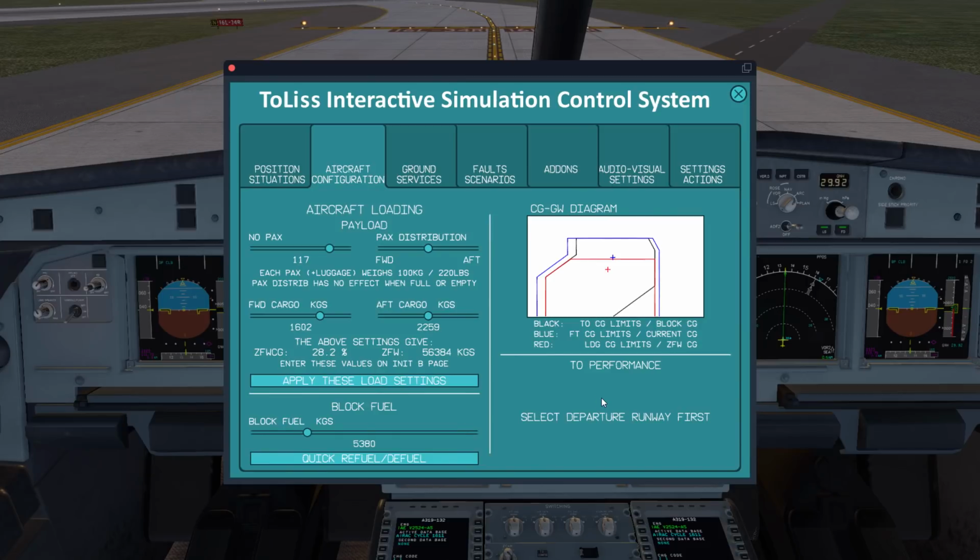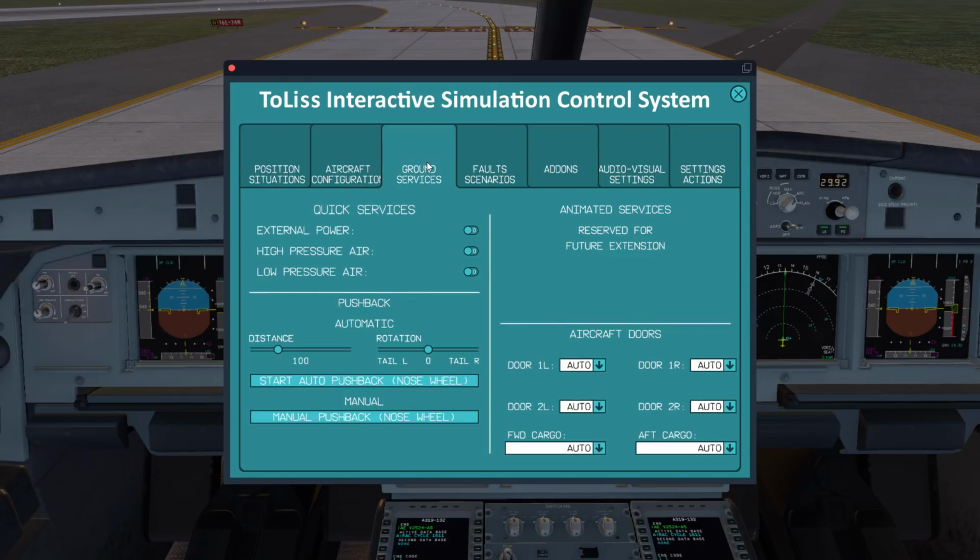When you select a runway, you do your performance test. It gives you your numbers, your flex. You could select what flap you want to use for takeoff. Quick refuel, defuel, everything is through here. And it's really well done. It feels complete to me. It feels like it's working.